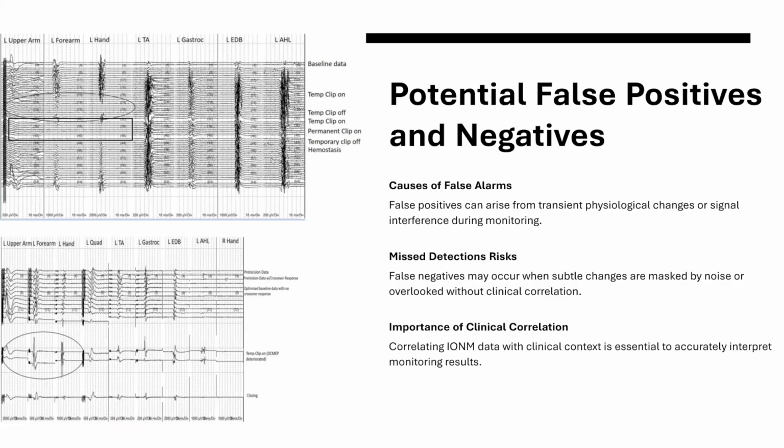It's also always important to have a clinical correlation. Any type of neuromonitoring change has to be put into context of what's happening. There are things that happen outside of the surgical field that we also monitor for, or that we can detect. And again, we have to play detective sometimes when that happens, especially when it doesn't make sense with a clinical correlation. For example, a lot of times with patient positioning, your arm falls asleep, and anybody can relate to this. If you sleep on your arm and your arm goes numb, that is going to manifest electrically as a drop in sensory signal in the operating room.